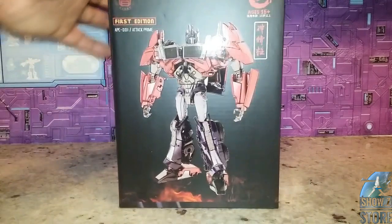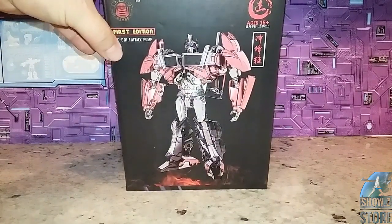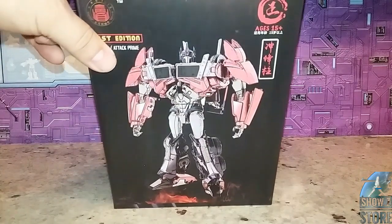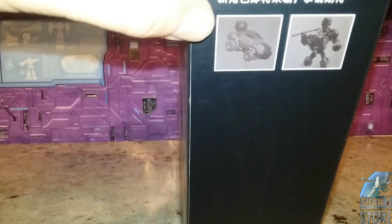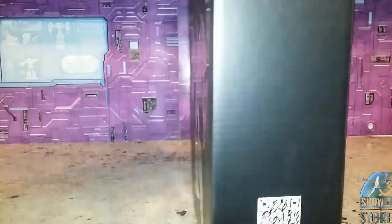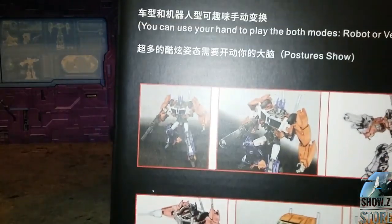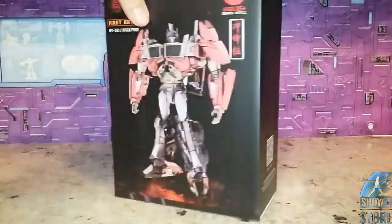Let's go ahead and take a good look at the box, and there it is. It says first edition APC-001 Attack Prime. Yeah, it looks good. Nothing on the top, very little on the side, very little on that side, and the back side shows some posability pictures. Both modes. Bottom is very plain. Yep, plain box. I think it looks good.